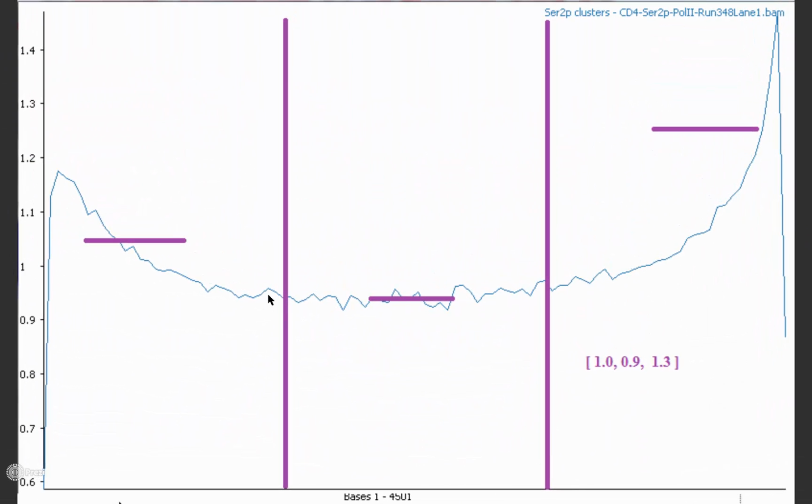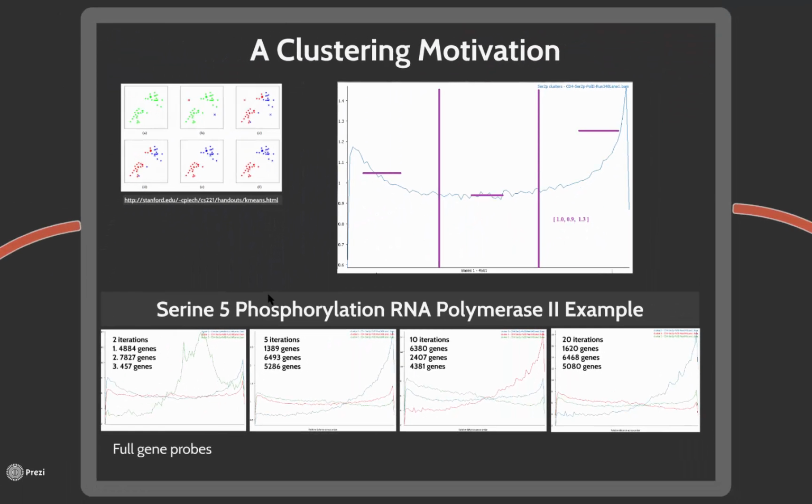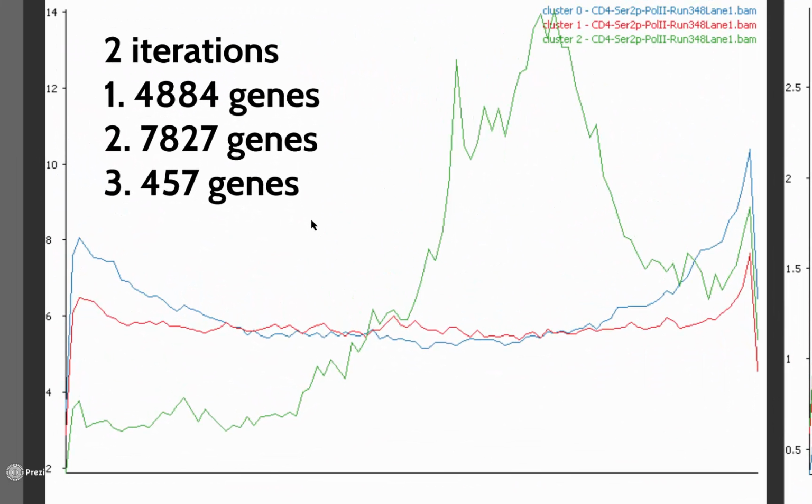In my analysis, I used 10 bins, and I tried 20 bins as well. It didn't seem to make a whole lot of difference. Doing this kind of process is going to end up creating a fairly large dimensional vector, and k-means is going to suffer a lot once you get much past 10 dimensions. So we look at serine-2 phosphorylation, and we say a priori that we expect there to be 3 groups.